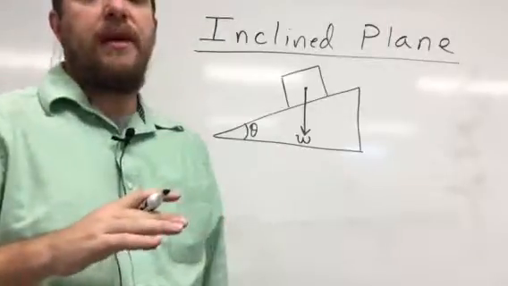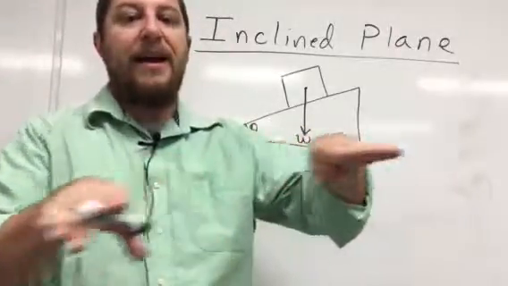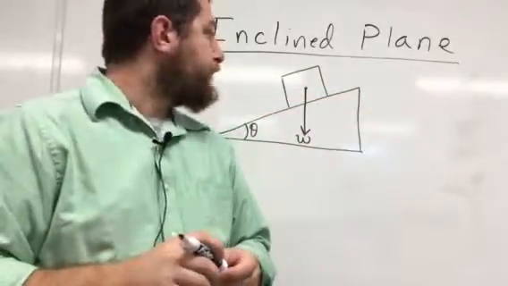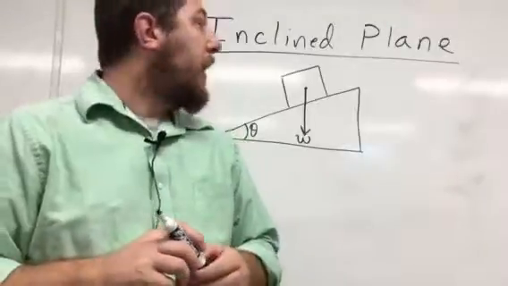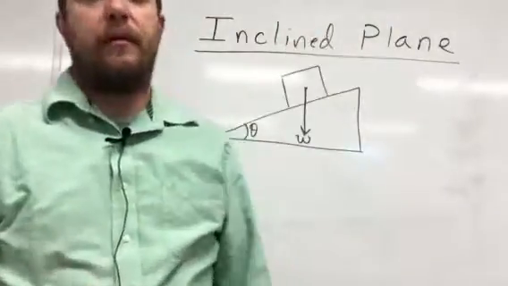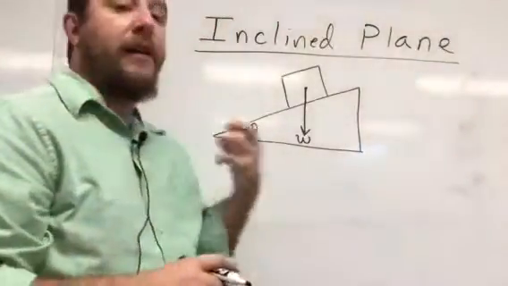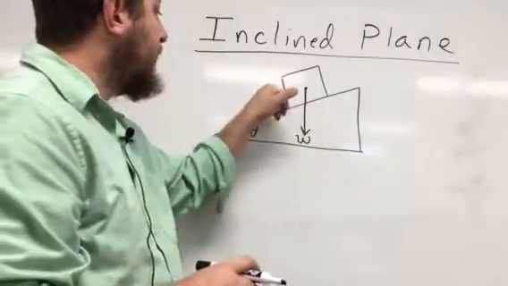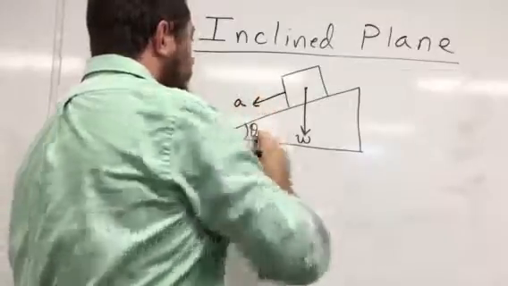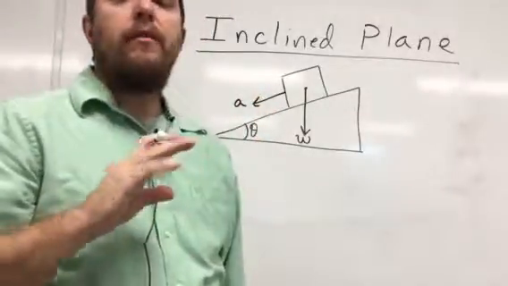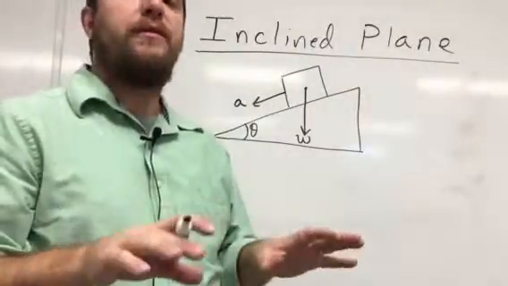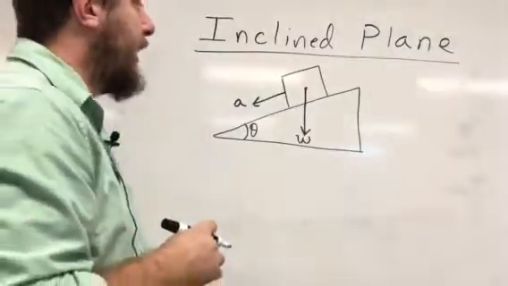Now, a little bit of logic would tell you if I have a very shallow or slight incline and I let something slide or roll down, it's not necessarily going to be a large acceleration, as opposed to a large incline where something's going to be falling very rapidly. So at least initially we can get a sense that the acceleration that the object is going to slide down the incline with should be related to the angle. And the larger the angle, the larger the acceleration. And that's what we'll find happens, and that's what logic would dictate should happen, okay?